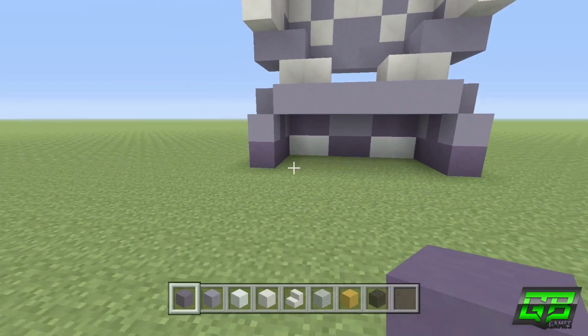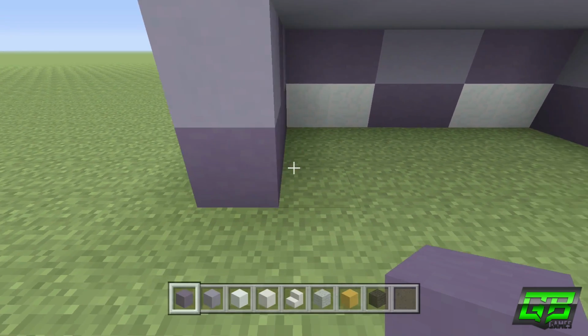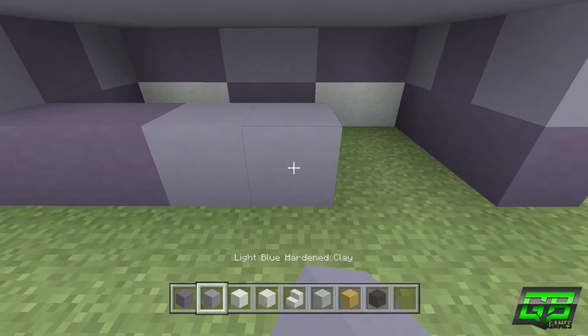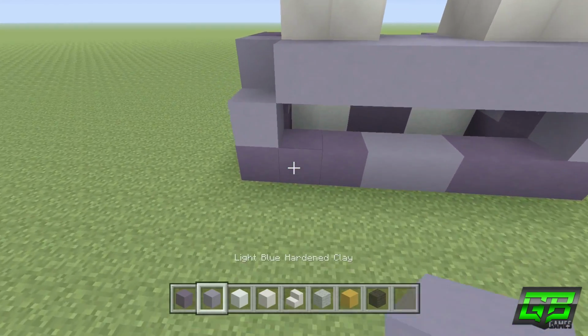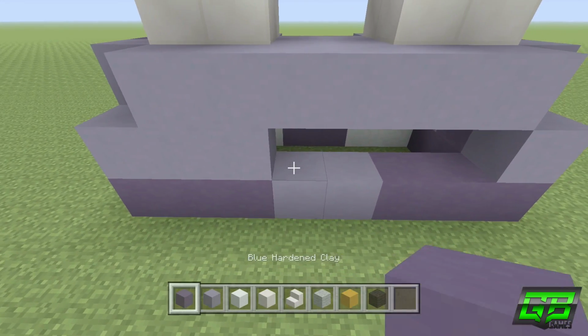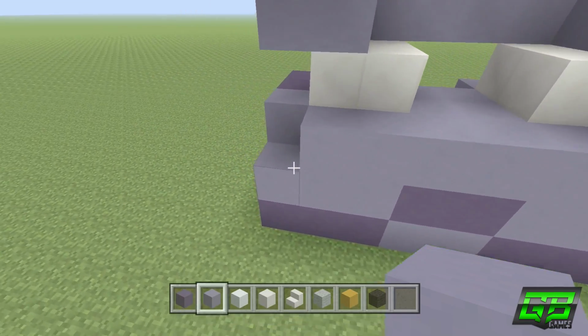Okay, so what we're going to do is we're going to come to the bottom left corner and start this blue stained clay right here. We're going to go 1, 2 to the right. We're going to place two light blue and then two blue, and it will link up. The next layer we're going to place is two light blue, two blue, and two light blue.